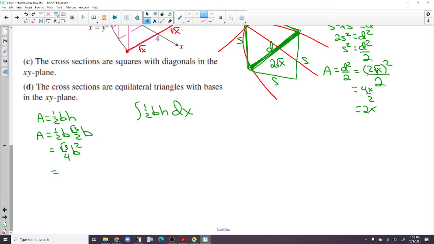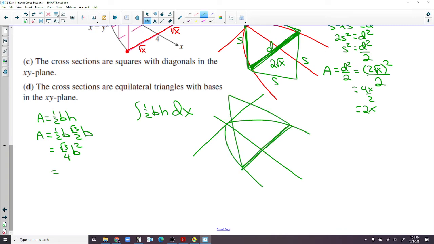But now the base, if we draw this, boom, boom, square root of x, negative square root of x. Here's the triangles. So that base is sitting on the xy plane right there. And that is the 2 times square root of x over 4. What did we say? 2 times square root of x squared. So this 4, when we square it, cancels out that 4. So square root of 3 times x. That's the cross-sectional area there. That's what we would integrate.